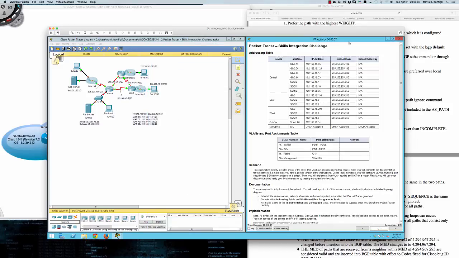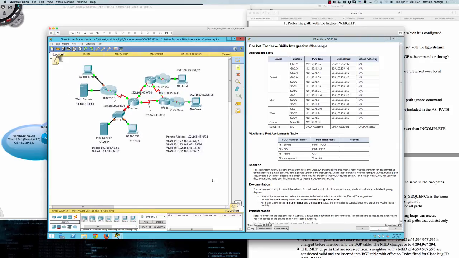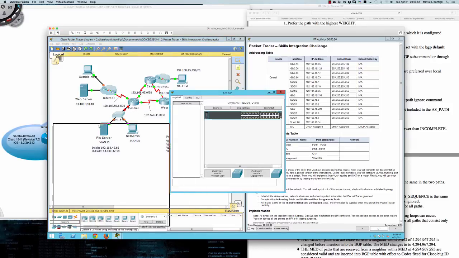Let me drop this over here to the side. And it's interesting because it starts up with 1 out of 70, right? And I'm using Packet Tracer version 6.2, and I'm wondering if maybe it's an issue. And take a look here. It looks like the IP addresses have also changed. So let's hop on the switch straight away.